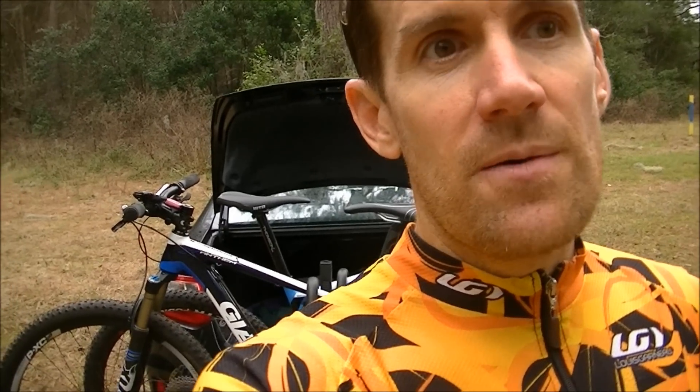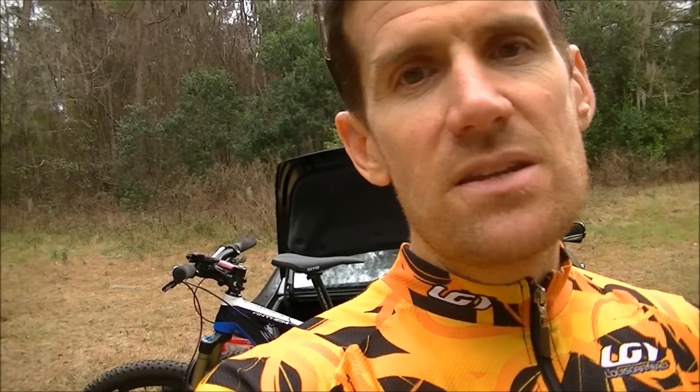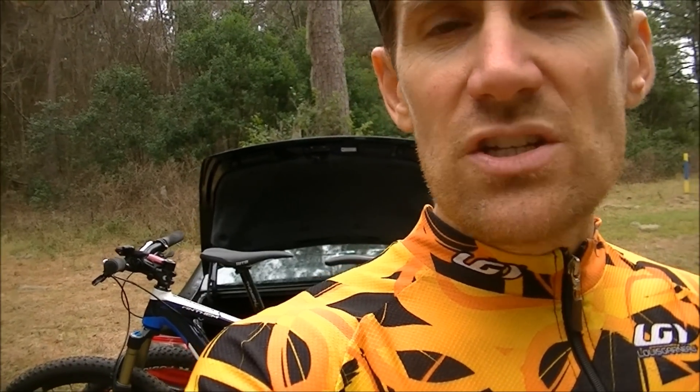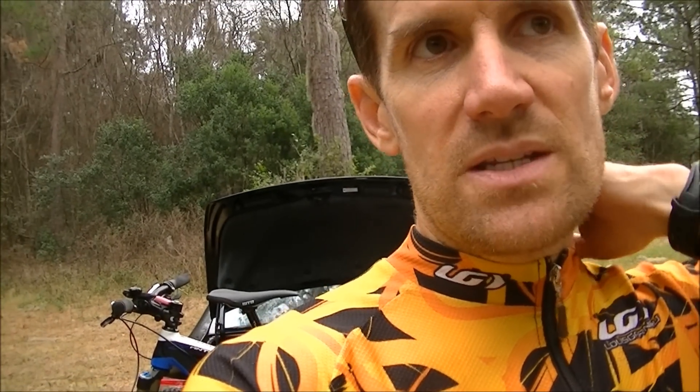It does take a little bit more effort to get the front end to go into a corner, but it's not as dramatic as I thought. The difference between 29 and 26 is a lot more dramatic than 27.5 and 29 — I didn't feel there was a huge difference in cornering. The front end of the 27.5 just feels so flickable, and the 27.5 feels like half the bike underneath you compared to the 29. The 29 just feels big, and the biggest difference I notice is feeling like you're higher off the ground, which raises your center of gravity so you don't lean the bike quite as much.